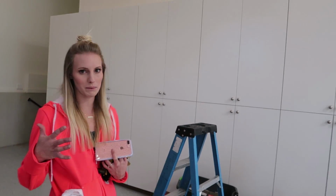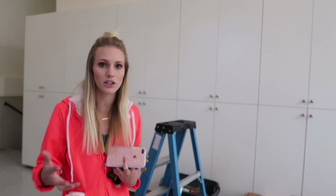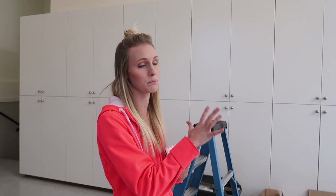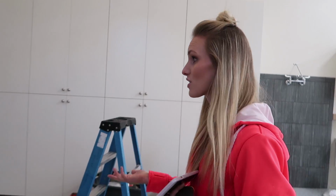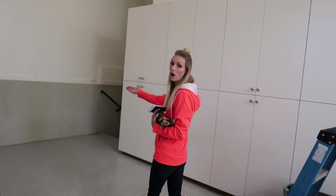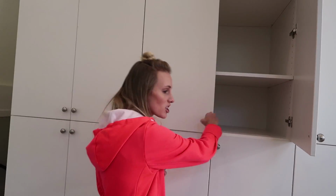Growing up, I just always remember my parents saying, oh, we need to organize the shelves. We need to get shelves in the garage. And so I thought, okay, I know I want shelves. How do I want them? I didn't know if I wanted them open or closed. I personally like it closed off so you don't see all your camping equipment and stuff. I didn't know how big I wanted it. I just figured if we have this whole wall, let's have the whole wall of storage. So I asked them to build the rest of the wall to be storage. So we will have camping equipment, fishing equipment, sleeping bags, all of our equipment right here.